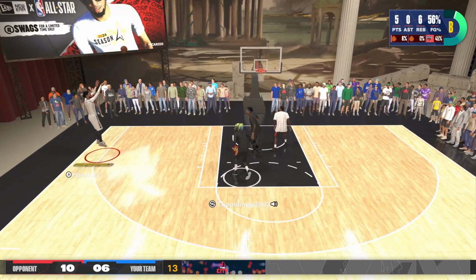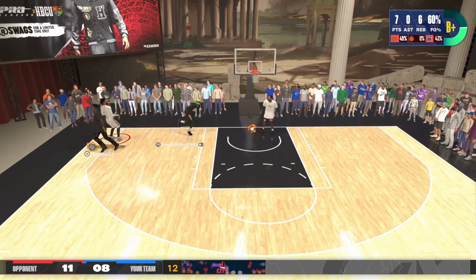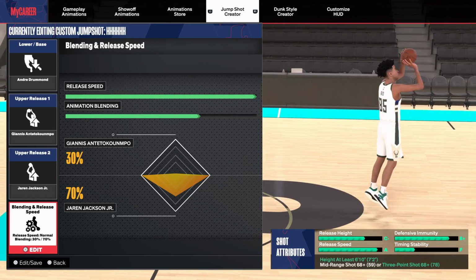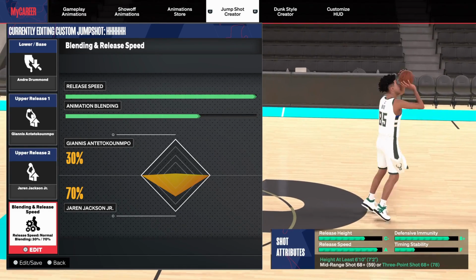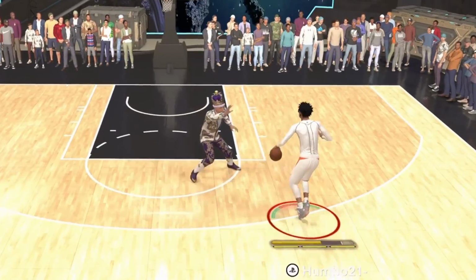But without wasting any more time, by far the best low 3-point rating big man jump shot in this game is base Andre Drummond with release 1 Giannis and release 2 Jaren Jackson Jr. with 30-70 for the blending. You only need a 68 3-point or mid-range rating to unlock this jump shot, so basically any build can unlock it. But yeah, it's one of the best jump shots in this game in my opinion.